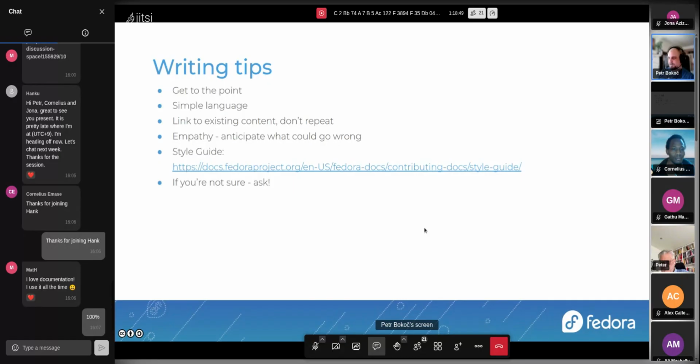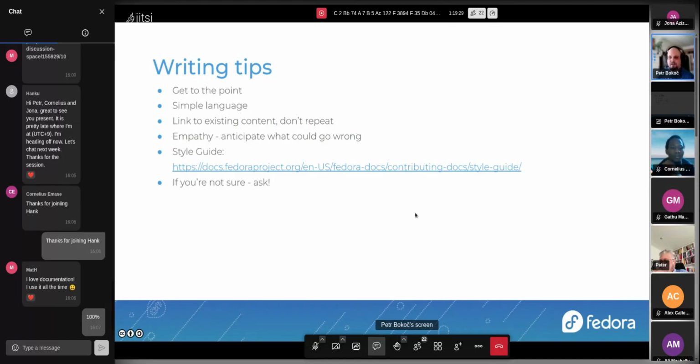And empathy, a lot of people misunderstand what that is. Empathy is the ability to understand how other people think, right? It doesn't necessarily mean that you approve, but it means you understand. In this case, it means the ability to understand how people might get confused. So you're documenting something and you notice that, oh, this command is kind of ambiguous. Just add an info box or something pointing it out and explaining what the right command is.